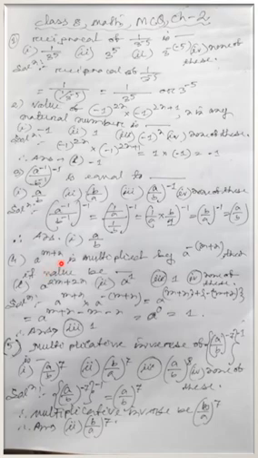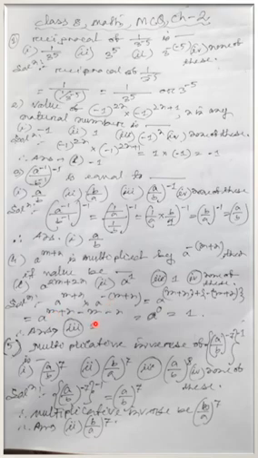A to the power m plus n is multiplied by a to the power minus bracket m plus n. Now I am writing here a to the power m plus n into a to the power minus bracket m plus n. Now a to the power m plus n plus bracket minus m plus n, because when bases are the same, we should add the powers. So m plus n plus bracket minus bracket m plus n. So a to the power m plus n minus m minus n, since the minus is before both m and n.